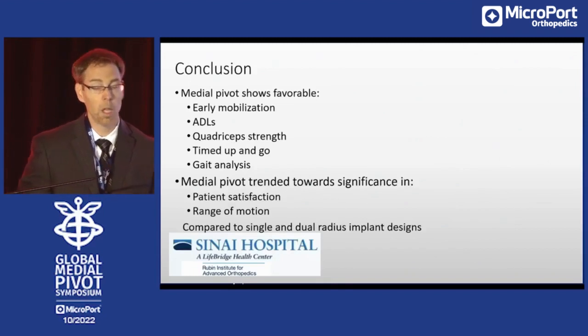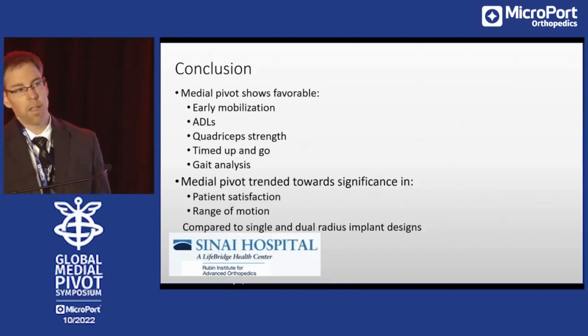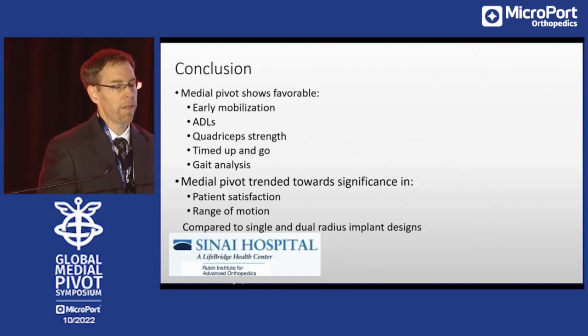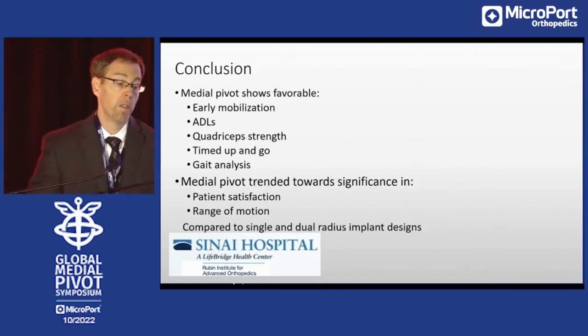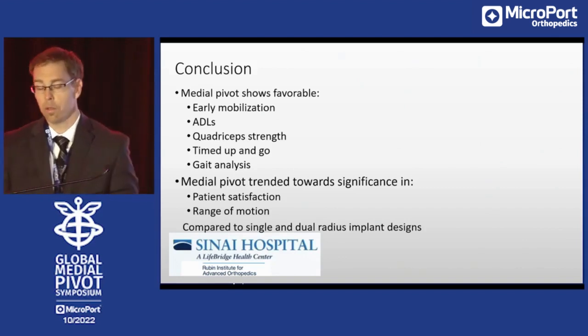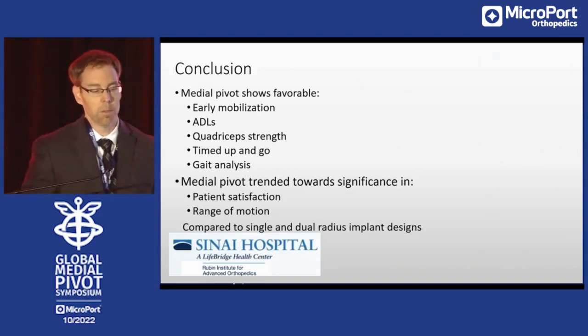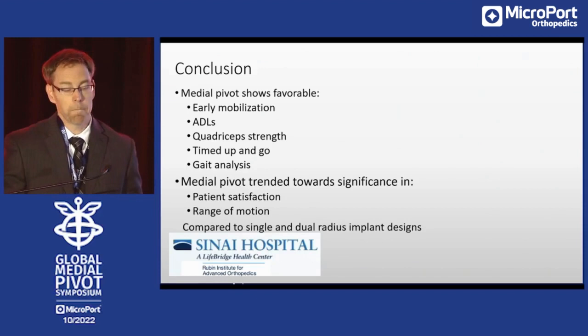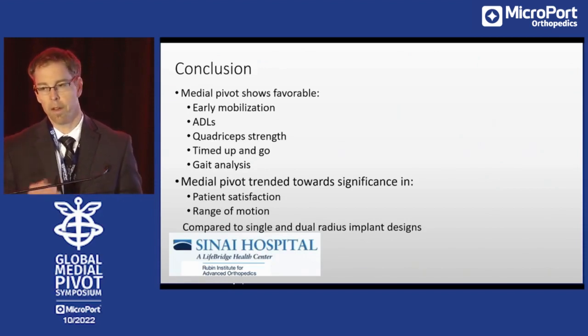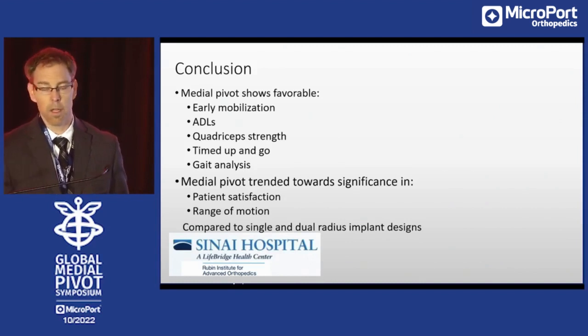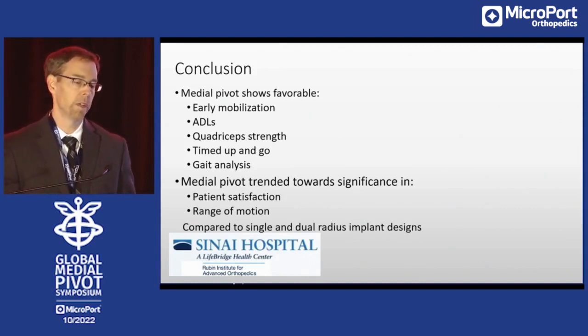So in conclusion, we do feel as though the medial pivot is getting back a little bit quicker. I think because mostly that quadriceps is working more efficiently. The timed up and go and gait analyses that we're doing are looking very good and promising. So I think the data is there, especially in this study where we're comparing apples to apples, but certainly more data to come, and I look forward to presenting our 1, 3, and 5 year data in the future. Thank you.